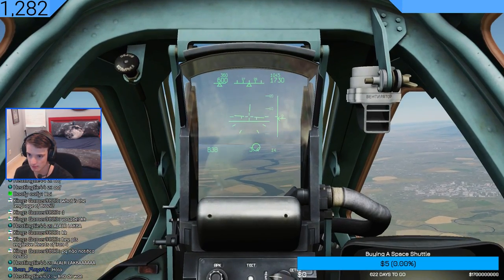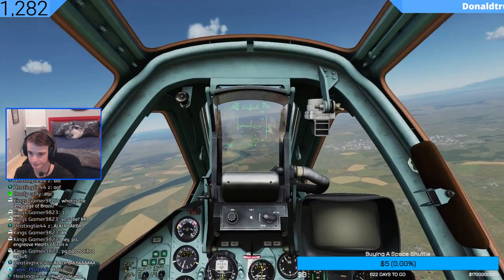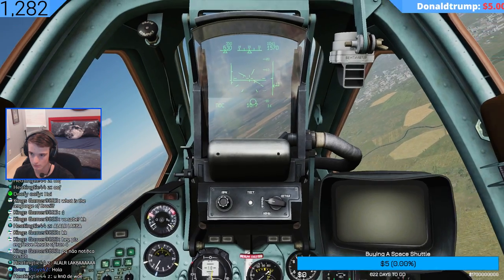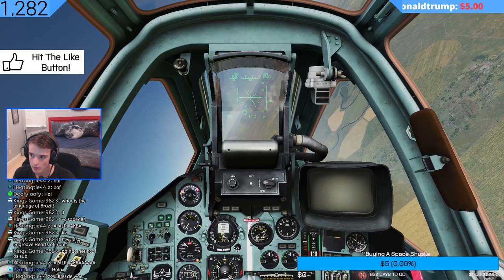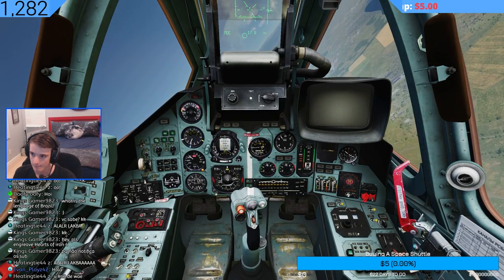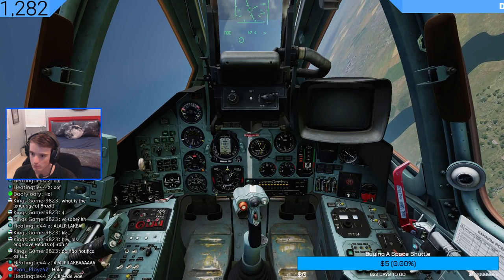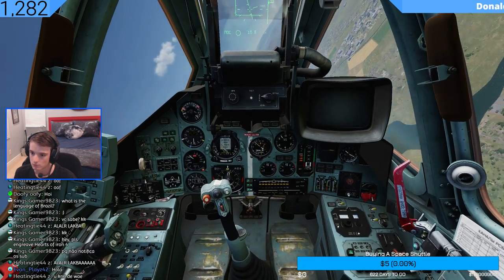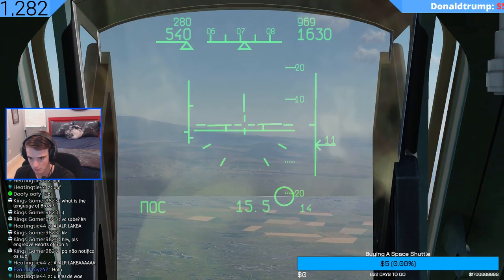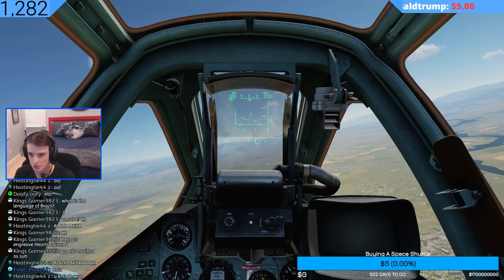Looks like we're like 4 kilometers away. I think I'm reading it right. This is it. This is it. That was waypoint one. Maybe. That's just taking me back to the airport, though, isn't it?